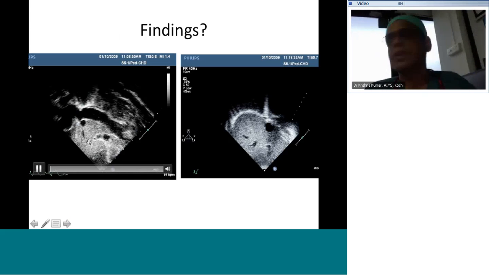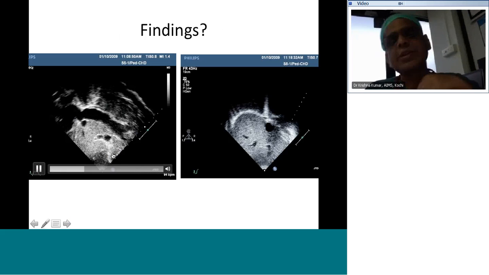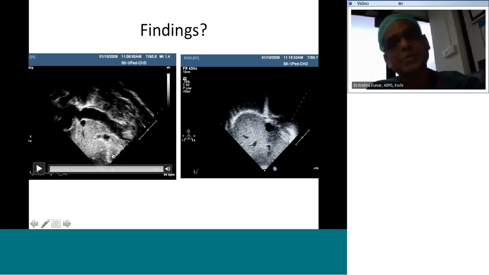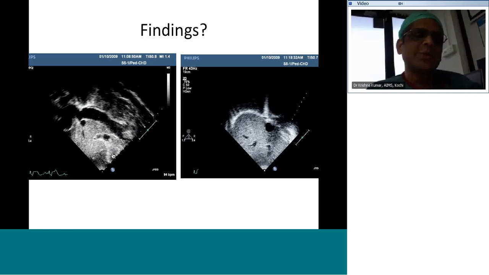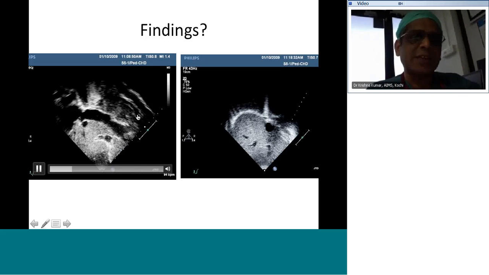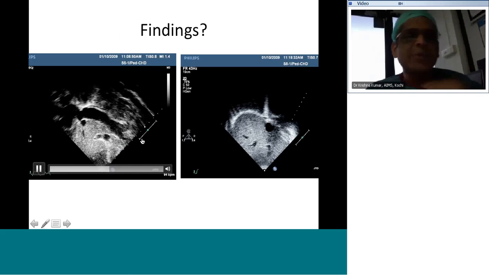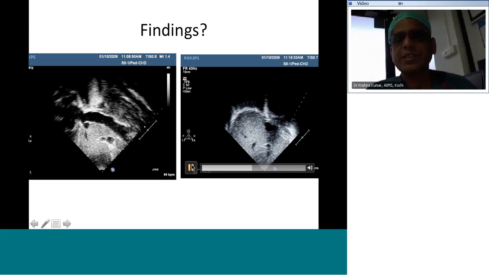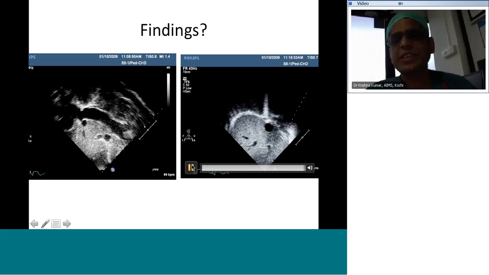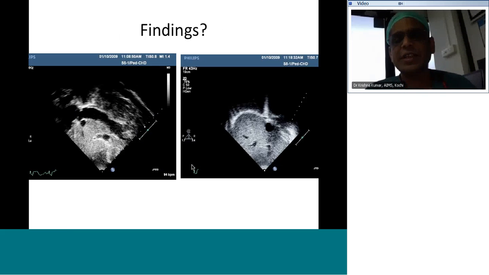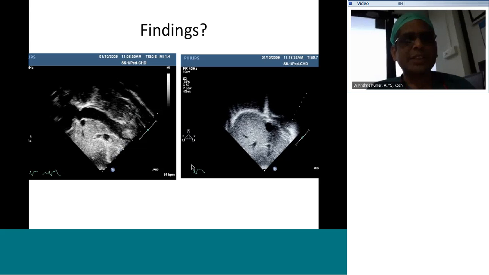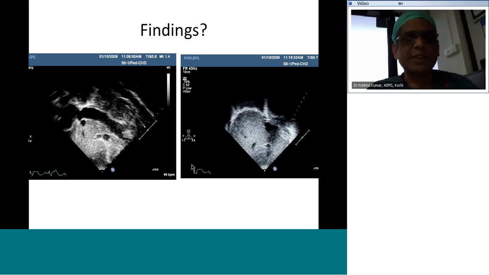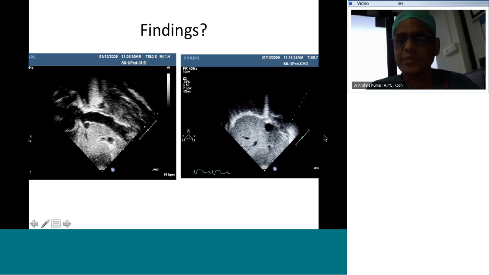So dilated IVC with absolutely no change. Well, actually they won't collapse if the patient is on positive pressure ventilation. So you won't find collapse, but you can see that the IVC in this little child has become almost 1.5 centimeters. Okay, and then in this very view, you also see the same thing where you actually don't see any change in the size of the IVC, and you're finding that this patient has significant enlargement of the IVC. Okay, next.